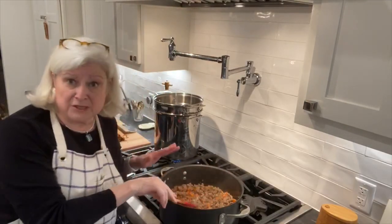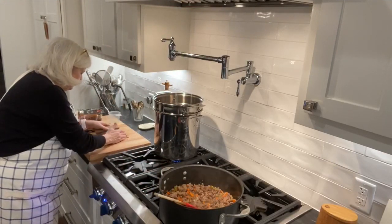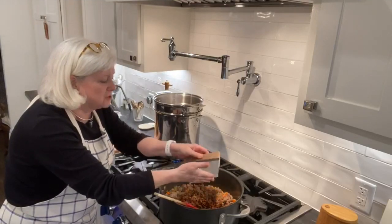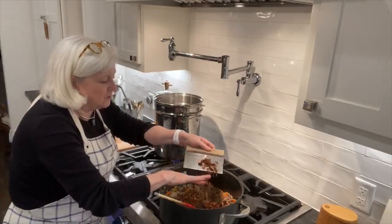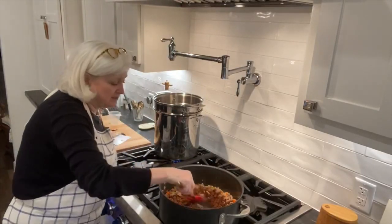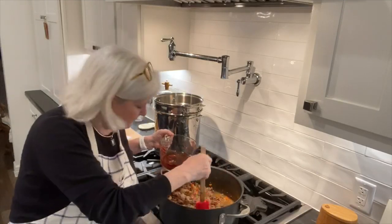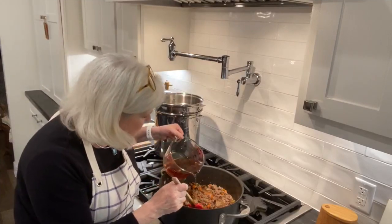And remember those dried mushrooms I had? Those are all chopped up now and rehydrated, so we're going to pop those in. Again, this was 1.5 ounces of dried mushrooms. And I strained the liquid. It was not particularly sandy this time, which is really nice. Add enough that it comes about halfway up the meat and vegetables. We don't want it soupy, but we want it to be loose.